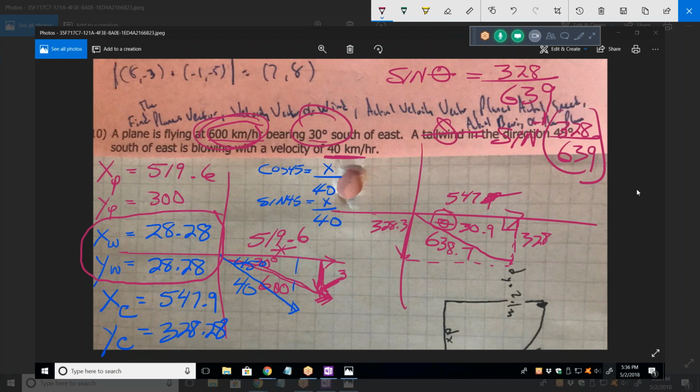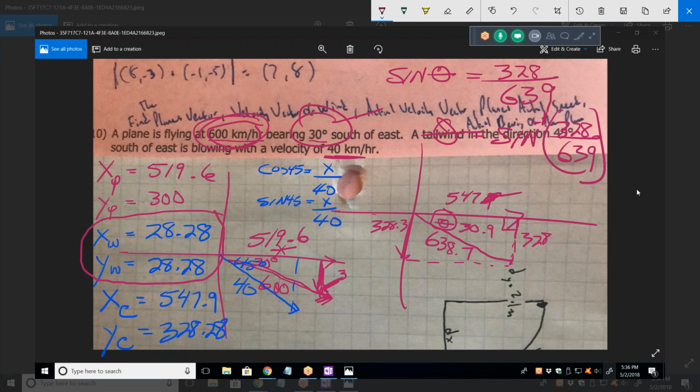Because he's going 600 kilometers an hour, exactly 30 degrees south of east, but he's not going that direction. He's going 31 degrees south of east. Which I guess is a big deal at 600 kilometers. Well, it's a big deal if he wants to. It's a big deal for every pilot.